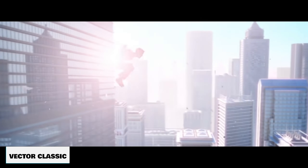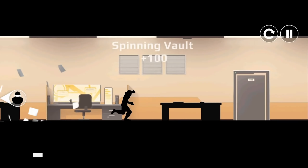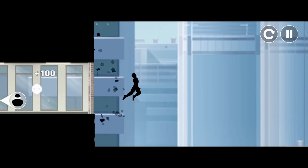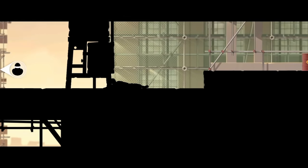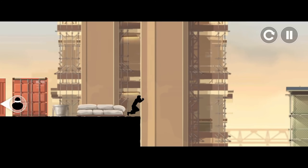Vector Classic is a silhouette-style platformer game where you're running from one zone to the next through many different places that you may not expect — city streets, alleys, the office. You're basically a guy who sits at a desk and is dying to get out and move his body through the many different parkour elements unleashed in his day.